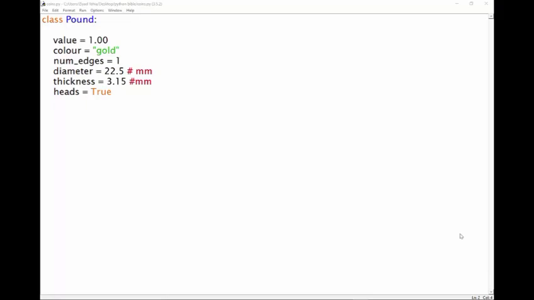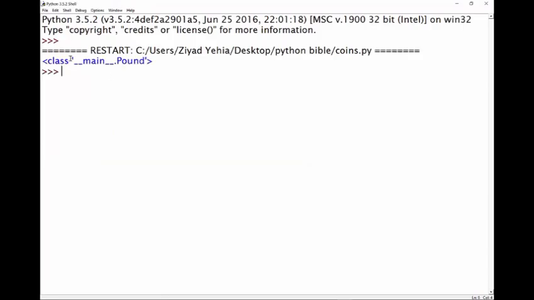Remember, an object is just an instance of a class. To make our object, we simply need to give it a name. So let's come down here outside of the class and name it coin1 and make that a Pound, just like that. And that's it. We'll now have our first pound coin called coin1, and we can see the type of it. Let's print the type of coin1 and save and run that. We're going to see it says it's a class of Pound, which is fabulous. That's right, ladies and gents, we've made our very own variable type, our very own class.